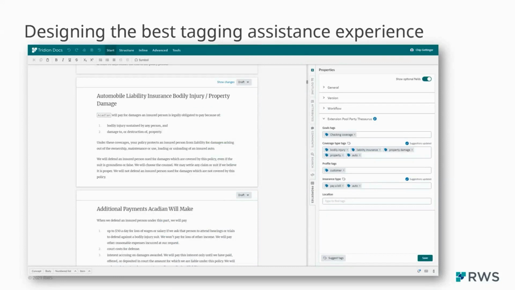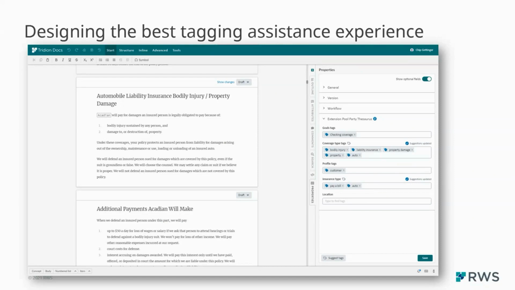But for now, you see I've got this nice, easy editing interface. I've got a little button that says suggest tags, and I've just pressed that, and here I get my tags against various categories or facets that they apply to. These are coming from that standard taxonomy, and it's matching against the concepts that it finds in the text and suggesting them. And I have complete control, so I'm that human in the loop.